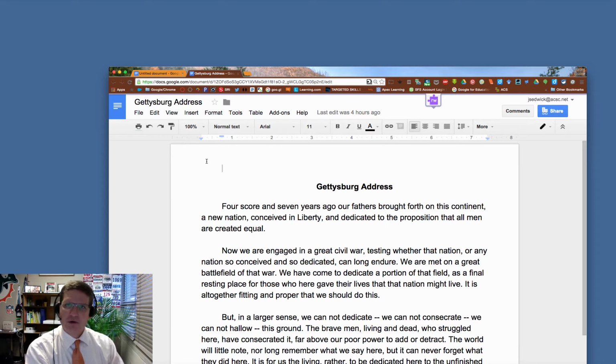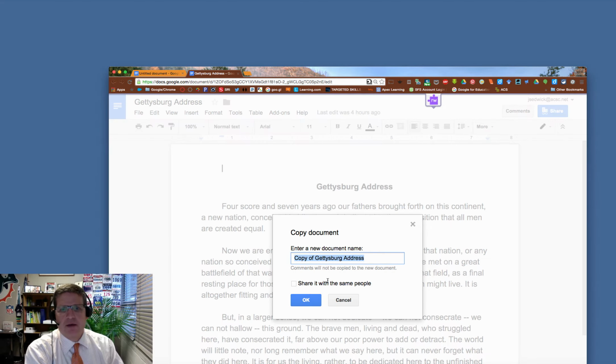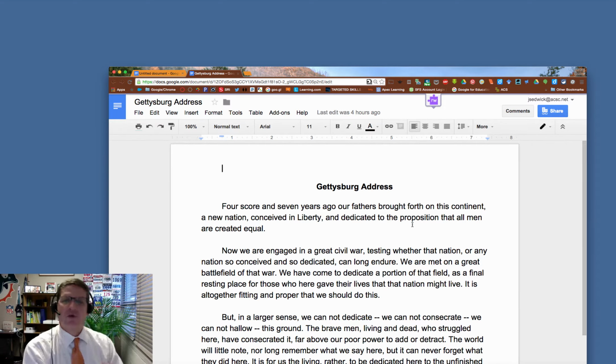It's reasonably easy to do that. It takes a couple of steps, and I'll show you how to do that very quickly just so you have a frame of reference. You go to File, you select Make a Copy. The name will automatically preset to the copy of the name of the document, and then you click OK. At that point, you can choose to move it to whatever folder you would like in Google Drive. Now, that only takes a few seconds once people have learned it, but in a classroom, those few seconds can mean a lot of instructional time.